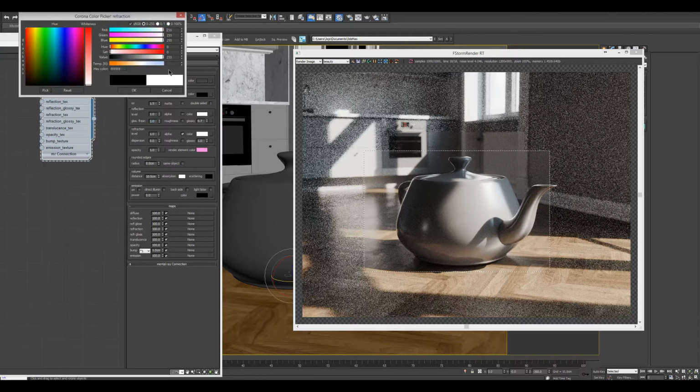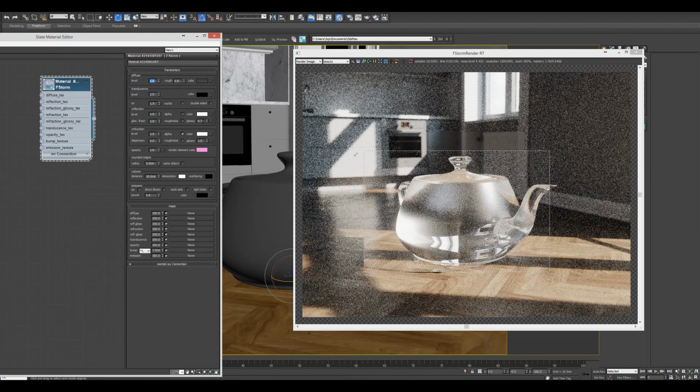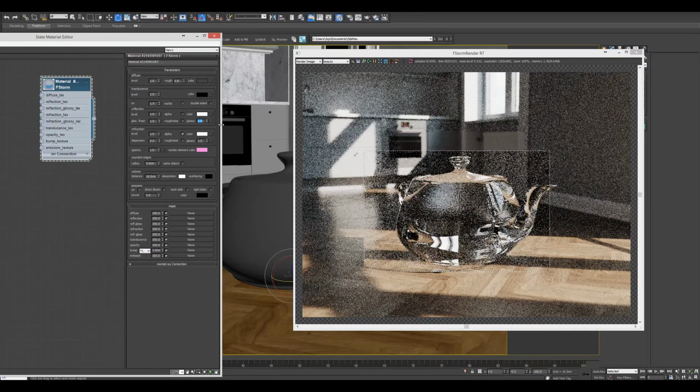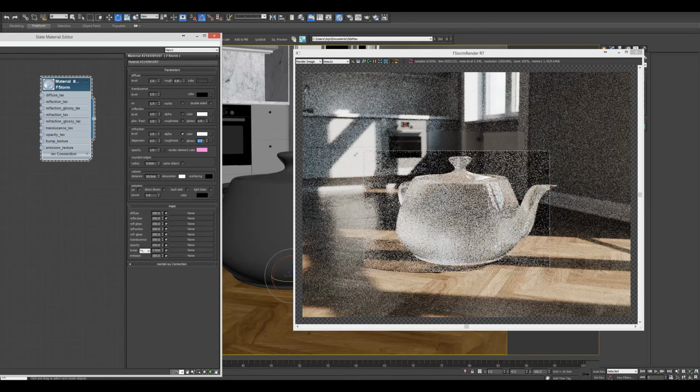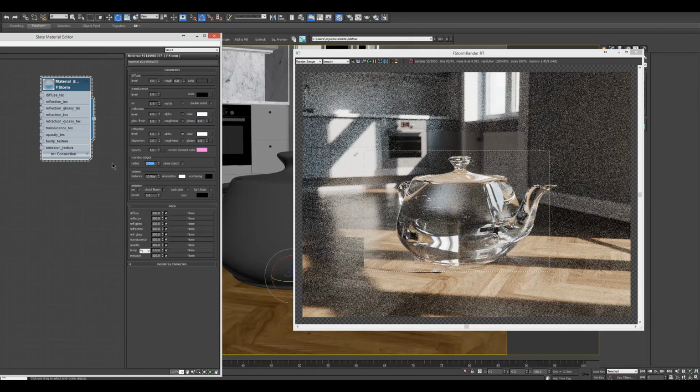Refraction is, of course, to have things become like glass. Like this. Now you have a glass pot. You can make that frosty as well. The rounded edges is a way to create chamfers on the edges of the object, but you don't actually want to have that in geometry, you can use it in the material instead. Works in most cases. Some cases this will give a really strange result, but in most cases it works good.